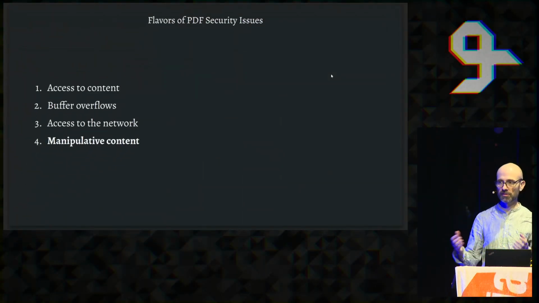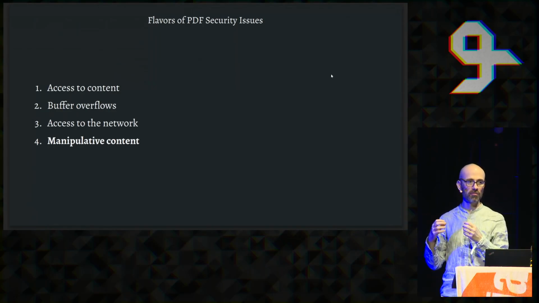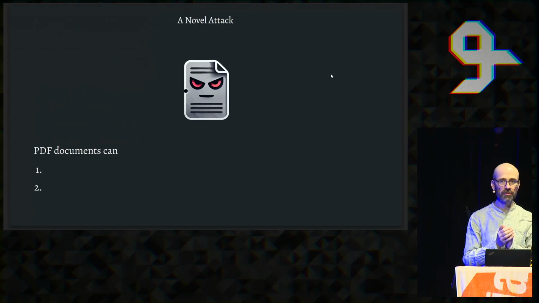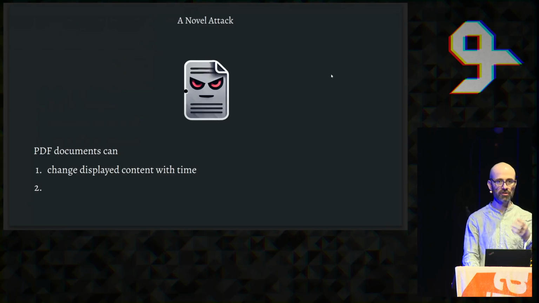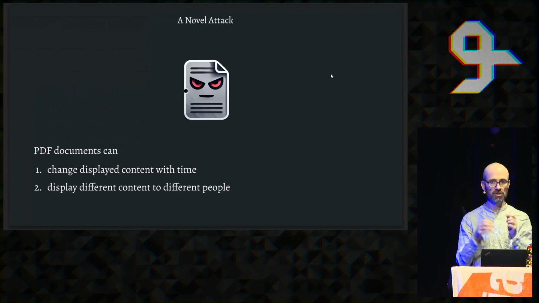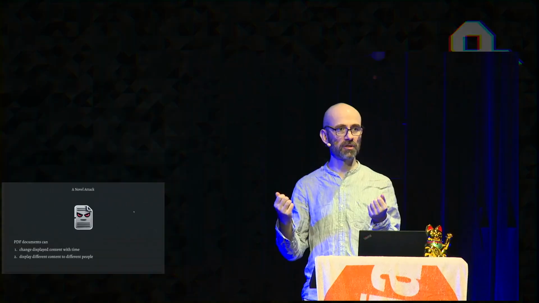And now we are getting to our content here, and this is something else entirely. This is also about protecting the consumer, and ideally we would like to protect the consumer against the kind of manipulative content that I have shown. I could come up with two ways that it could manipulate the user. One we have already seen: change the content of the very same file over time. The other one is you have a document which is exactly unchanged, but depending on who looks at it, they will see different things.